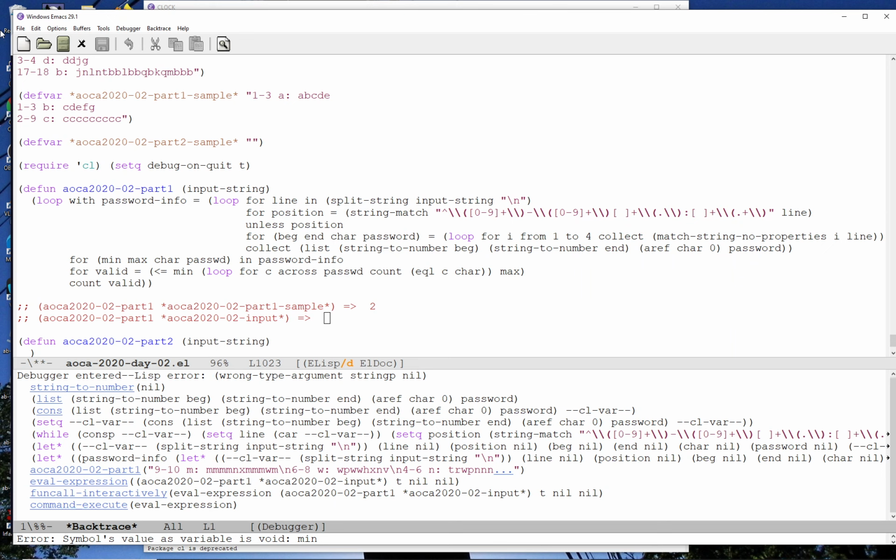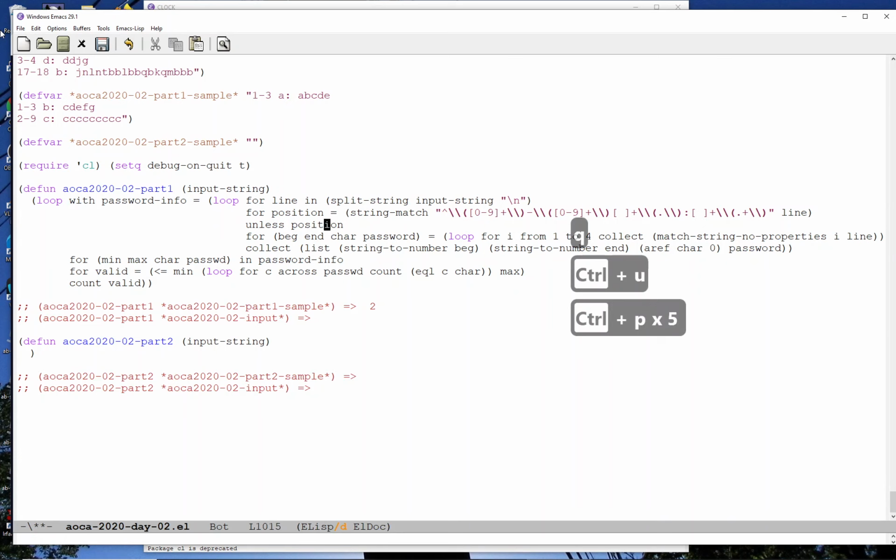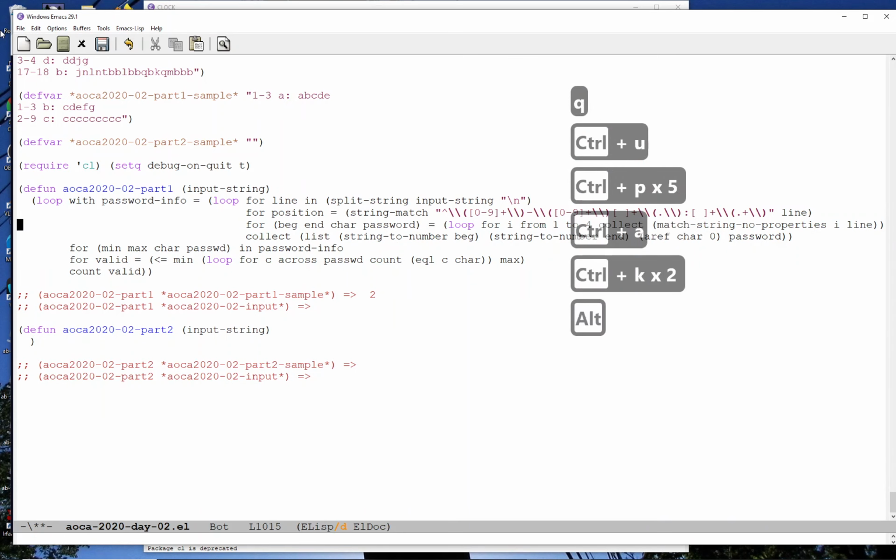Did I, for, when I took out the debugging stuff, I didn't take all of it. This should have come out too.